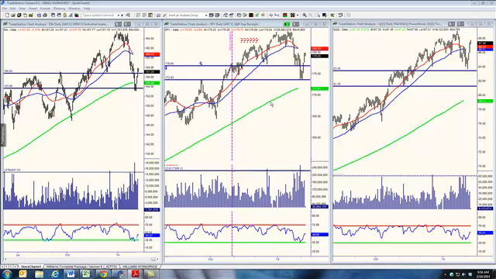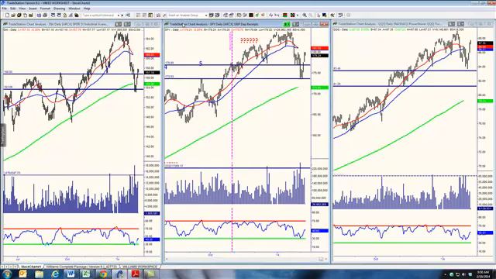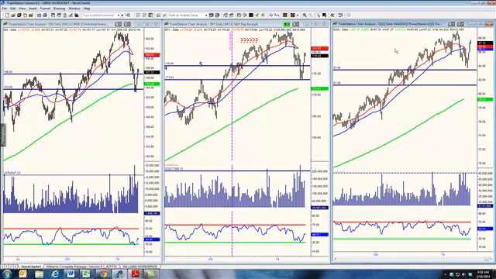Long-time viewers will recognize this screen setup in that I've tried to lay out here the same setup we had for the last couple of videos. The far side of your screen to the left is the Dow Jones ETF, the Diamonds as it's referred to. The middle screen, follow my cursor, is the Spiders for the S&P 500. And the far right screen is the Qs, which denote the NASDAQ 100.